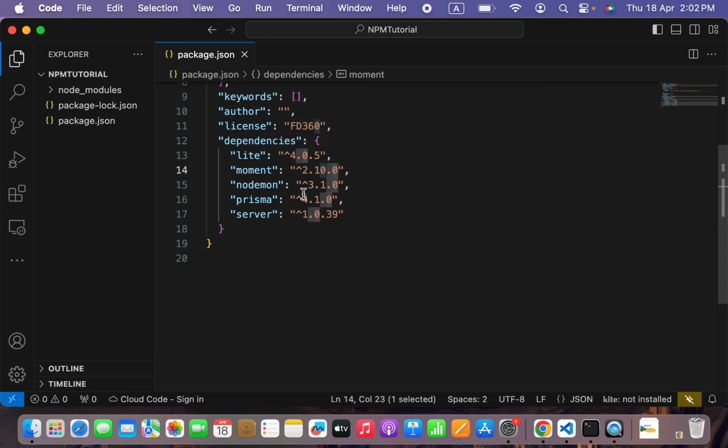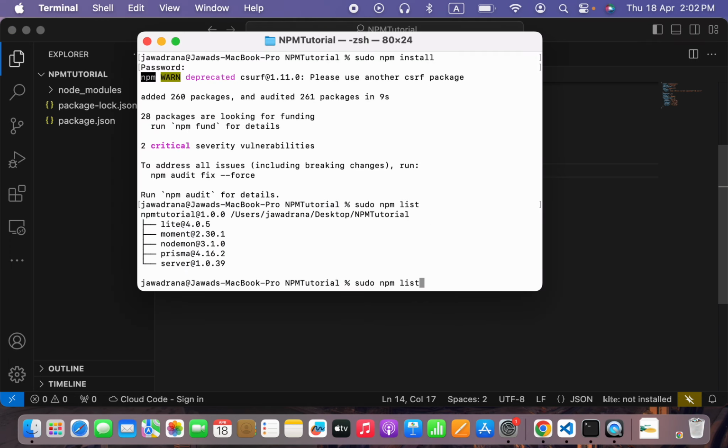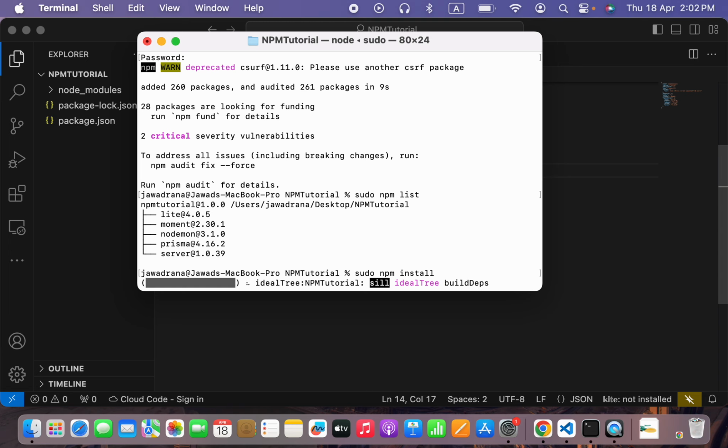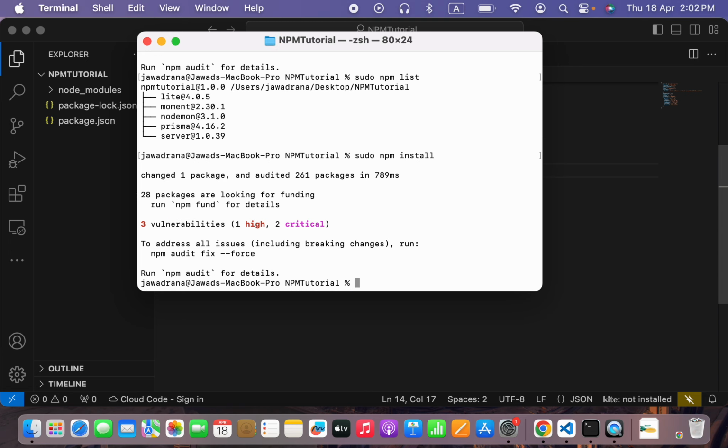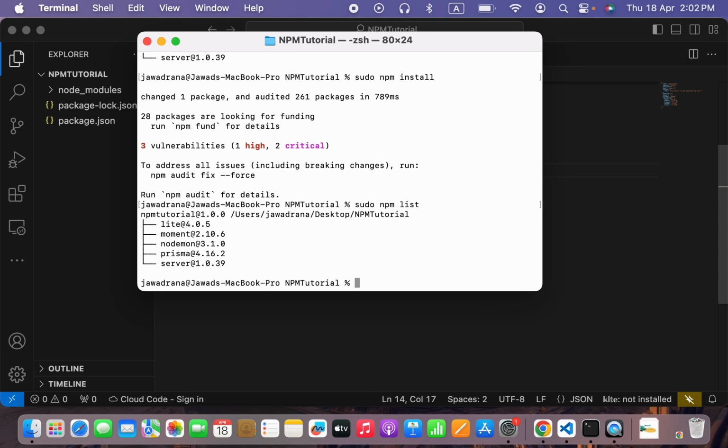In another scenario, for moment, if I want the major release 2 and minor release 10, and then for the patch release install for me the latest one, I will specify the tilde sign. Let's go ahead and try it out. I will say sudo npm install. It installs the dependencies, and I will go ahead and list down the dependencies.